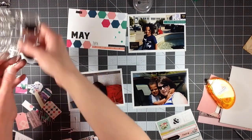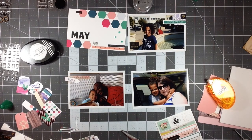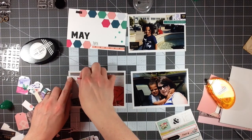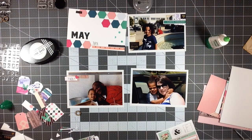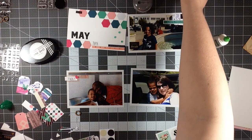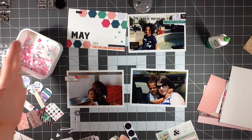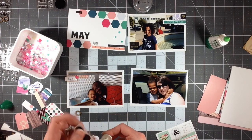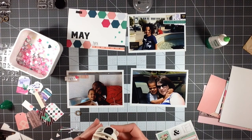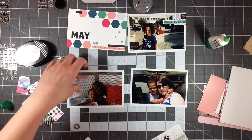I'm stamping the word 'family.' I'm trying to use these stamp sets because if you watched my unboxing video it was pretty obvious that I loved them, so I'm going to make sure I get as much use out of them as possible. This is where I'm using my heart punch to punch out these hearts — I'm sorry you really can't see what's going on. It really was an easy way to get a few additional embellishments in the same color family. I can punch two out of each circle and I'm just throwing them in my little bin with my sequins to pull from.